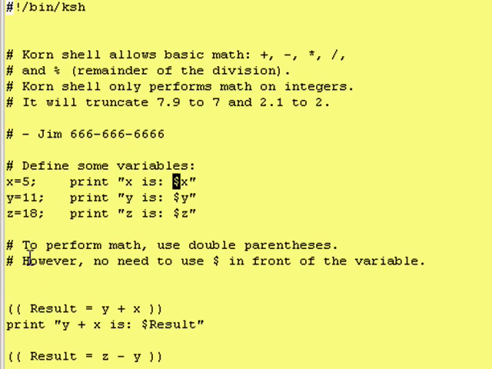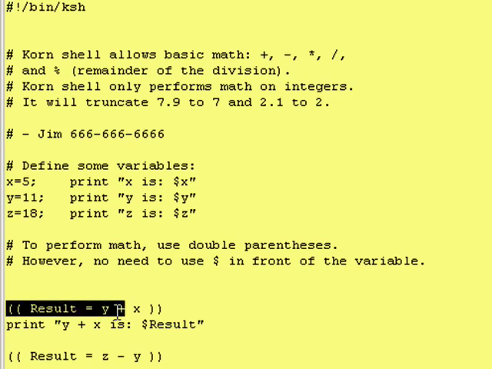So this right here is how you would do a math statement in Korn Shell. If you want to do math in Korn Shell, you surround it with double parentheses, no spaces in between those parentheses. In other words, the 2 open parentheses have to be together and the 2 closed parentheses have to be together. Also notice that there is no $ sign in front of the x or the y.